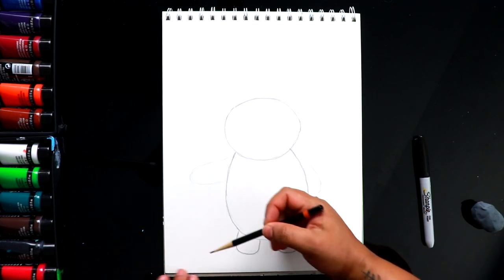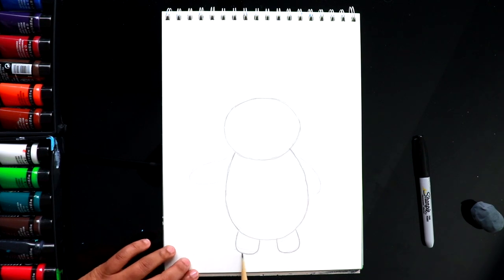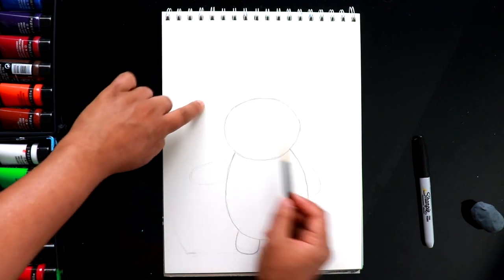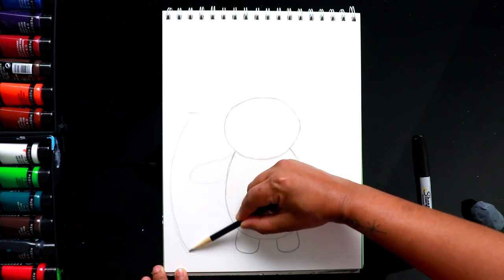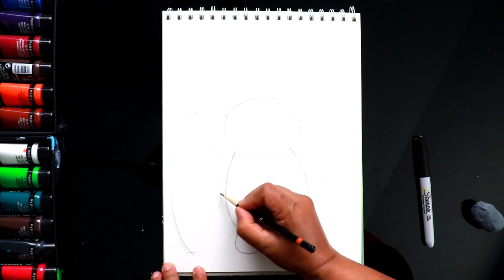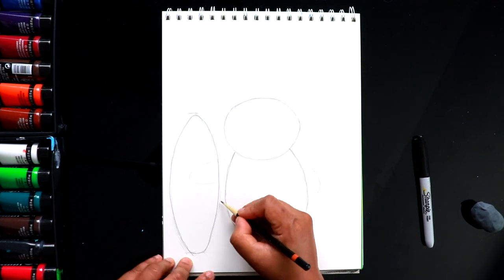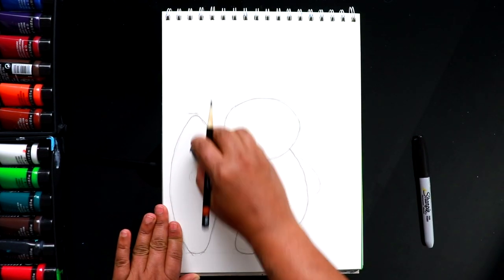Now we have to add the big oval shape for the surfboard. So just start from the same position of the leg till here, so just below the head. So make a big curve. Then you can draw the second one on the other side. So it's like a big kind of oval shape. Then you can erase the shape inside this.